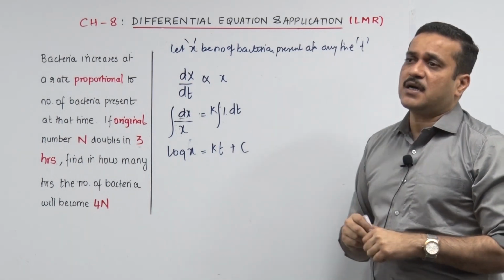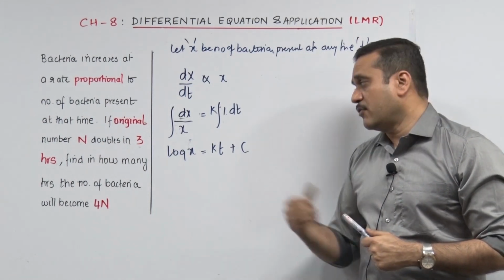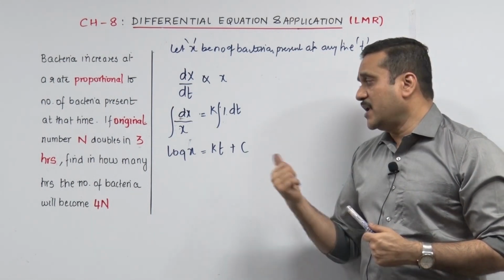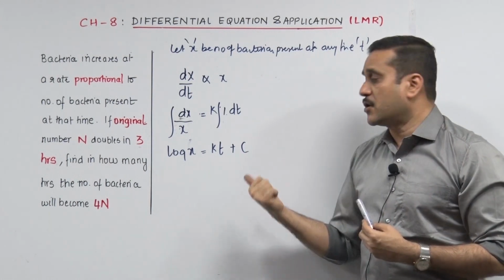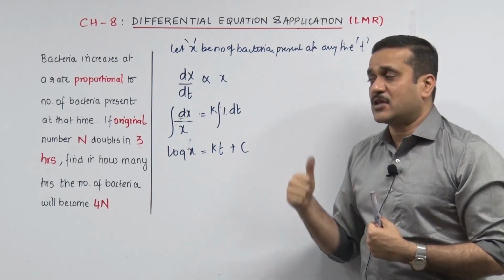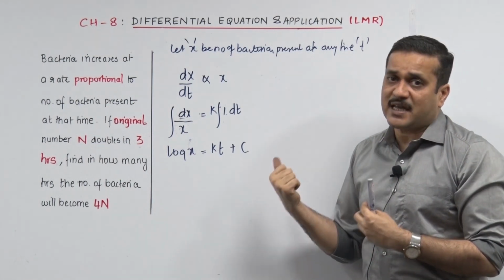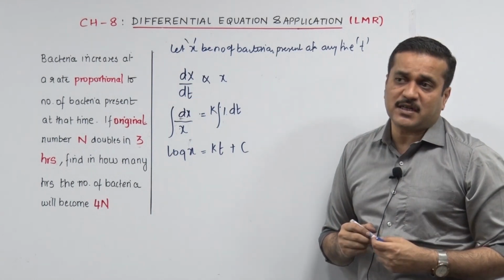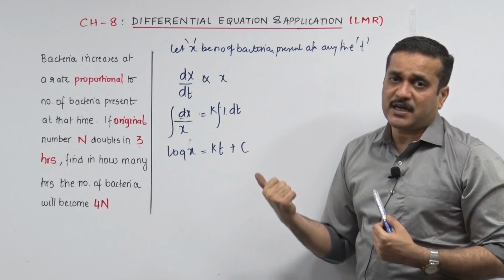Now we have prepared a sort of rough draft of an equation between x and t. Why do I say rough draft? At present we cannot put in t and find x, or put in x and find t, because k and c are not known. That is why they give us some more information in the sum to help us find k and c, which we fit over here. That will be the final relationship between x and t, which you can then use: put t, find x; put x, find t.